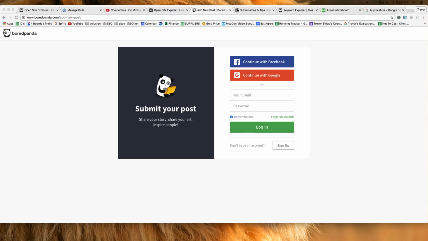Russell, you ask, would your post have to be related to beehives? Yeah, I mean, probably, and I would want it to be related to bees or beehives. Depending on the site, right? If this site has an animal section, maybe it doesn't have to be about hives itself, but it could be about just bees in general. And I could write up a little article about bees and then have a link there somewhere that connects back to my site. So it doesn't necessarily have to be about a product specifically.